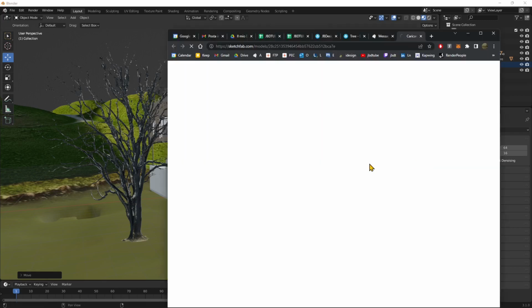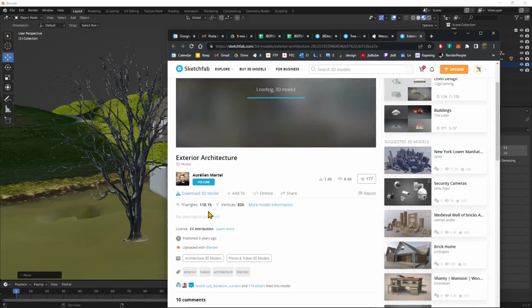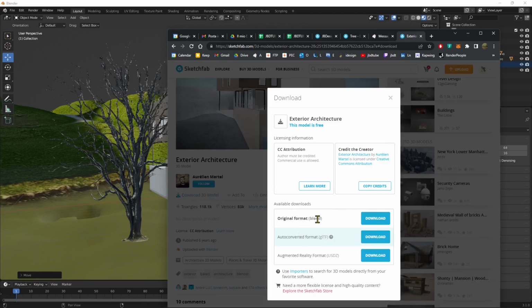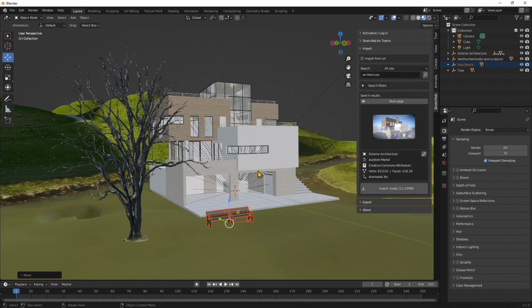Again, if you click on this link, you can jump into the page, check the author and other works, all the other information. You can download it also from here. You can see the different formats, Blender, GLTF, and so on. So you can also download it in Blender and then open it directly in Blender. But this is a quick way to assemble scenes with different things inside.